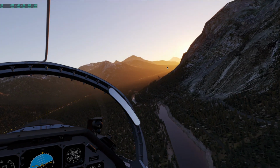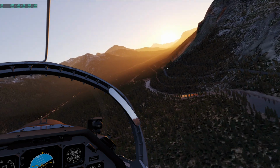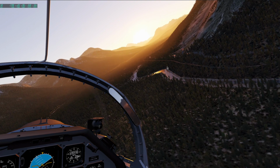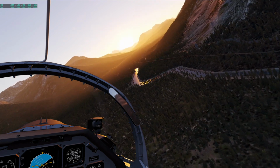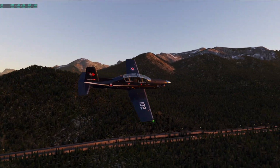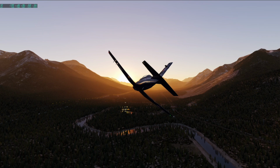Now into a gentle right-hand turn down the valley towards Lake Louise with some beautiful graphics. You can see the layering and the sunset and the colors. It's a frame hit, but I'll show you my settings later in the video as well so that you can get an idea what the Mac Mini can do in X-Plane 12. It's actually pretty fantastic.